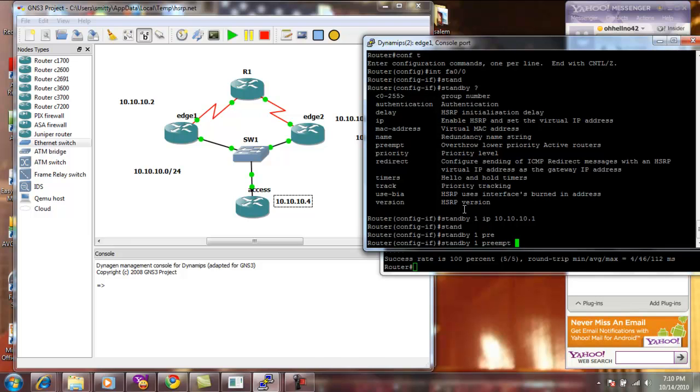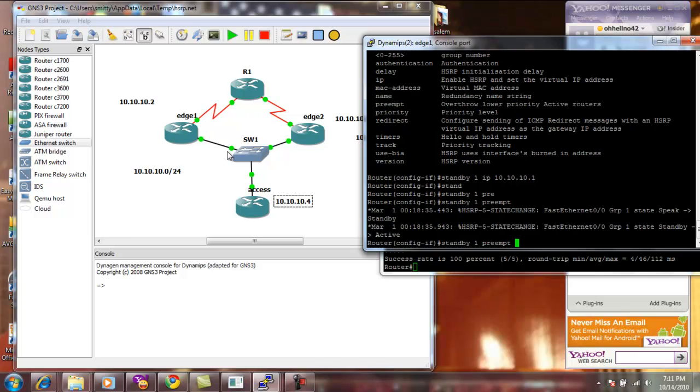We also want to configure preempt. Let me explain that. Let's say on edge 1, either the hardware or the link to the internet or even the link internally is shut down in some way. The users coming out see that 10.1 address as a default. It's sending all its traffic to edge 1. Now that this is shut down, we want edge 2 to take over. Okay, that's the first step. Now what happens when edge 1 comes back? Do we want edge 2 to remain as the standby master, or do we want edge 1 to reclaim that top dog status? And to do that, we would do preempt.